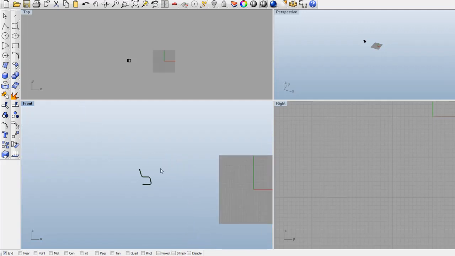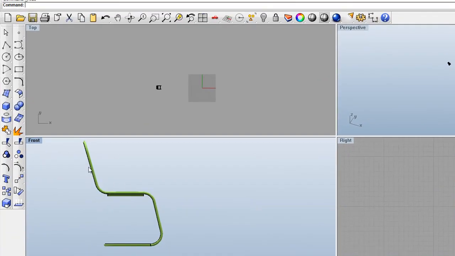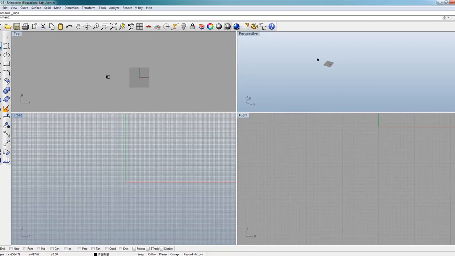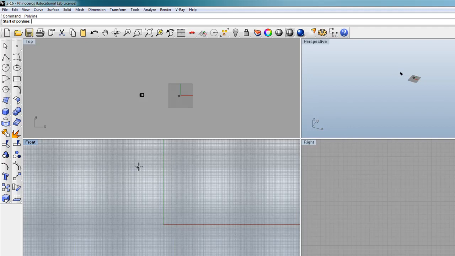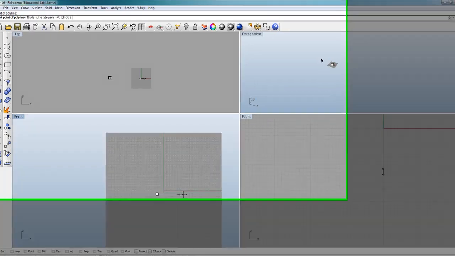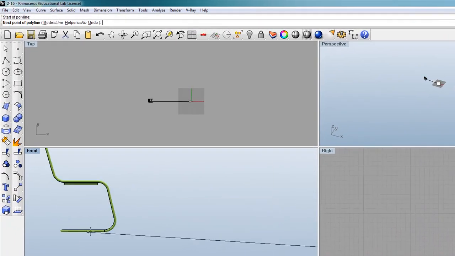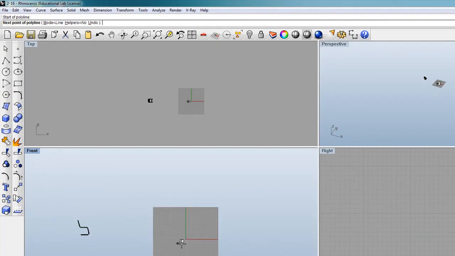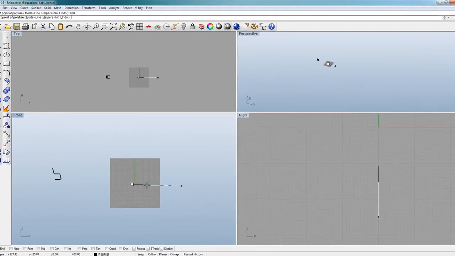So let's start to build one by one. First the straight part, and then we're going to finish the whole loop. Use line so that we're not doing polyline, because we're going to build the wireframe part by part. You can click anywhere to create a line, and then you should press Shift, or otherwise you could also type in the dimension. I will just give you the dimension. I will probably use 400 for the first straight part. So type in 400, press enter.